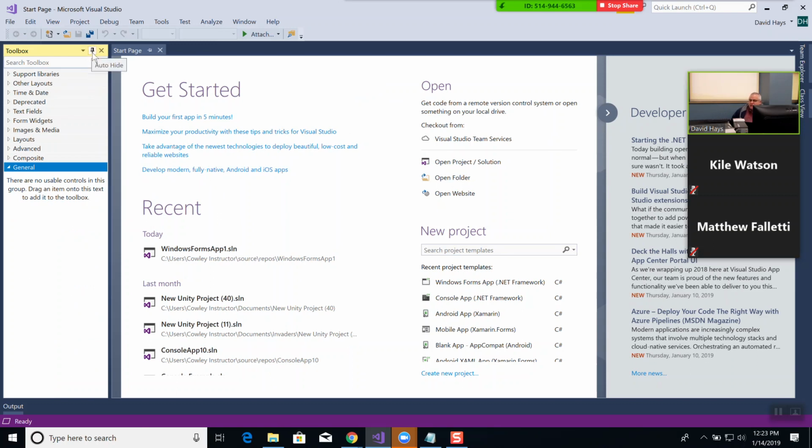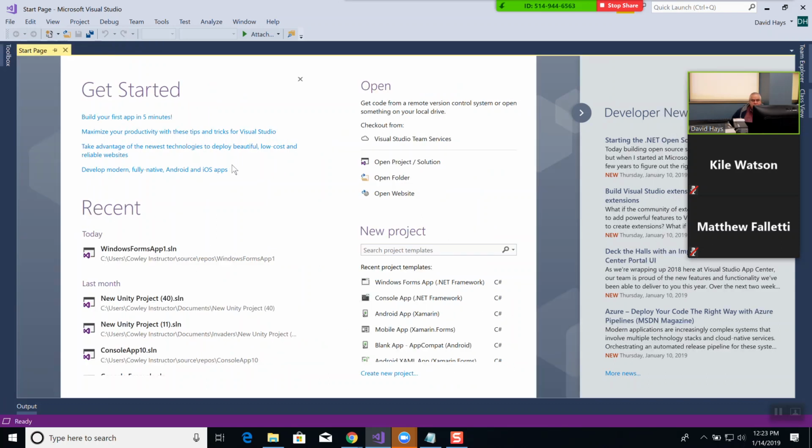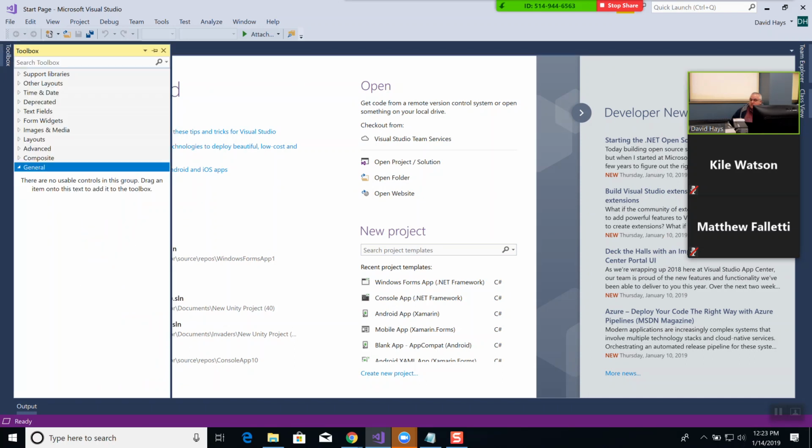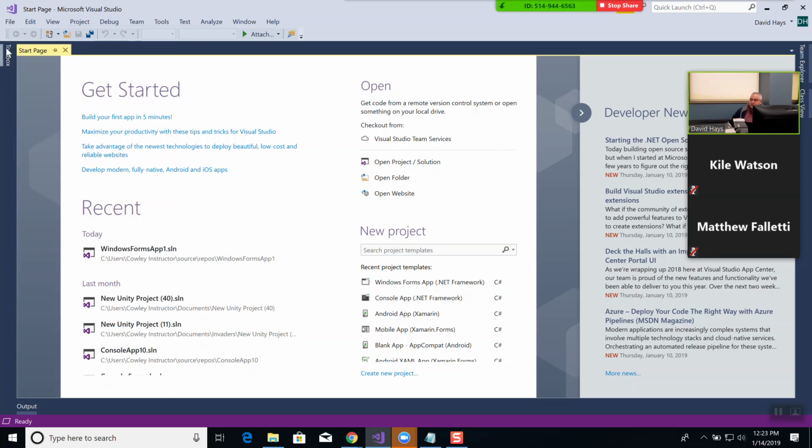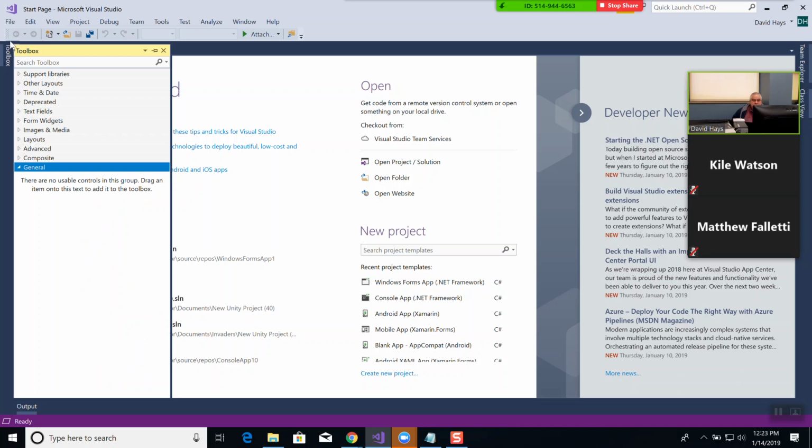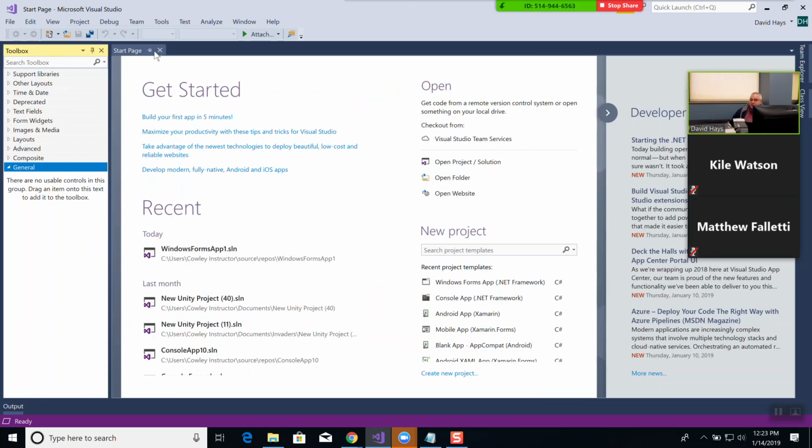Now these right here have something that looks like a little push pin up here. And if you click that, that auto hides. And so when you put your mouse over it, I guess you have to click it, it'll appear again. And you click over here and it'll hide. So if you got little screen space, you probably don't want those showing all the time. To get it to appear and stay there, you just click this push pin again, and that pins it in place. Toolbox is a pretty good one to have when you're doing Windows development because you use these quite a bit.